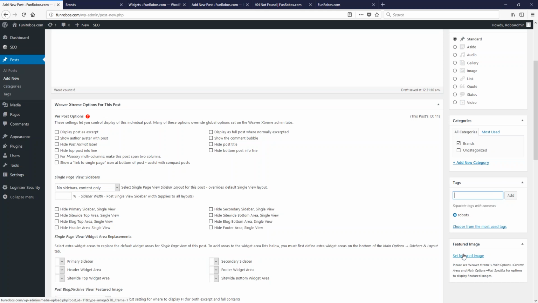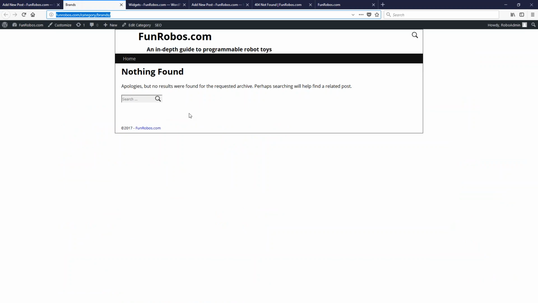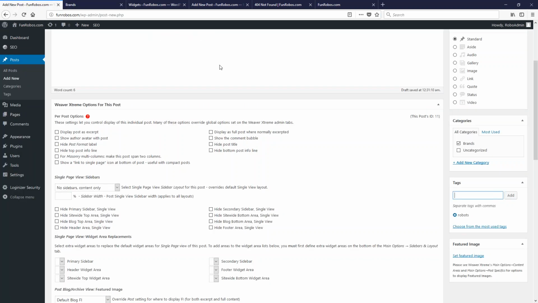Now we also have options such as the featured image. Typically when you are dealing with a WordPress post, if you want an image to show up on the category page along with the listing for it, then you usually need to set a featured image.